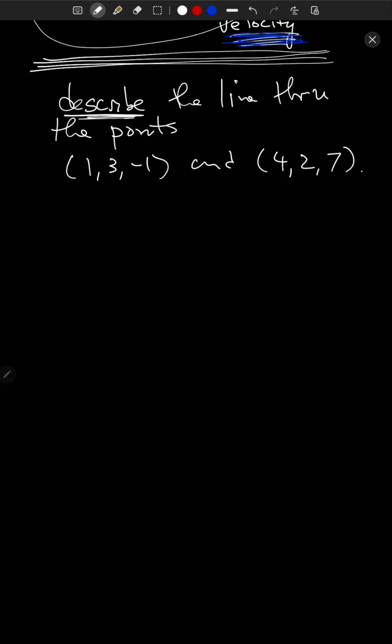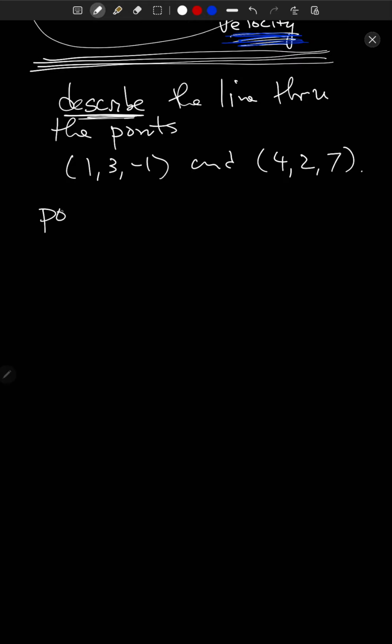Okay, so again, whenever you need to describe a line, you just need a point and a direction. So you'll see problems on the homework where you have to describe a certain line and they might give you information which is not exactly a point and a direction. What do you have to do? You have to figure out a point and a direction. Okay, and then you're all set. Then you just kind of plug it into the formula.